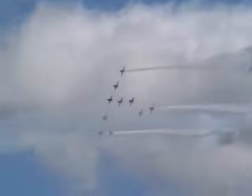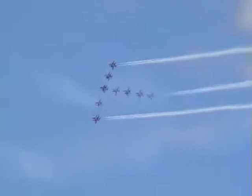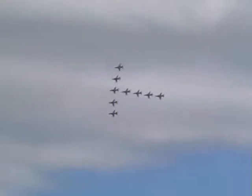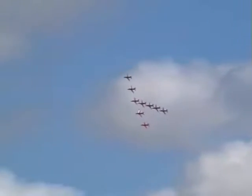Team changing to Tango formation. The pilots are sounding very enthusiastic on the radio, and I'm not surprised because they'll be thrilled to be here in Silverstone today. Now Tango, as you can see, makes a nice T-shape, and it's a particularly difficult formation for the pilots to fly. The 2 straight lines that make up this shape mean that the smallest errors in positions by the pilots are seen by us on the ground, so they'll be working particularly hard in this formation.